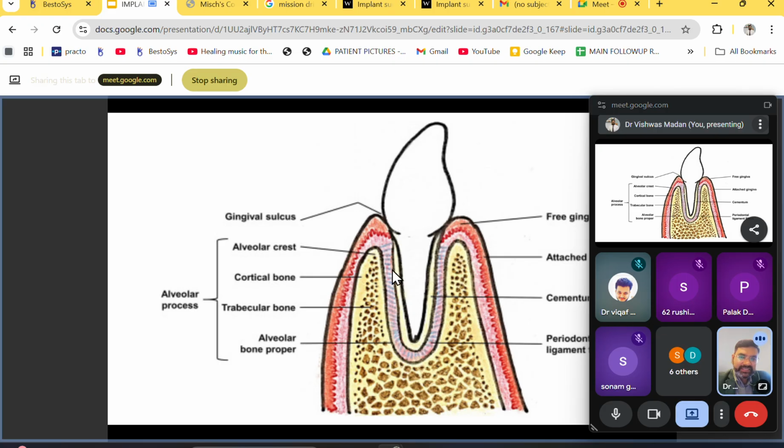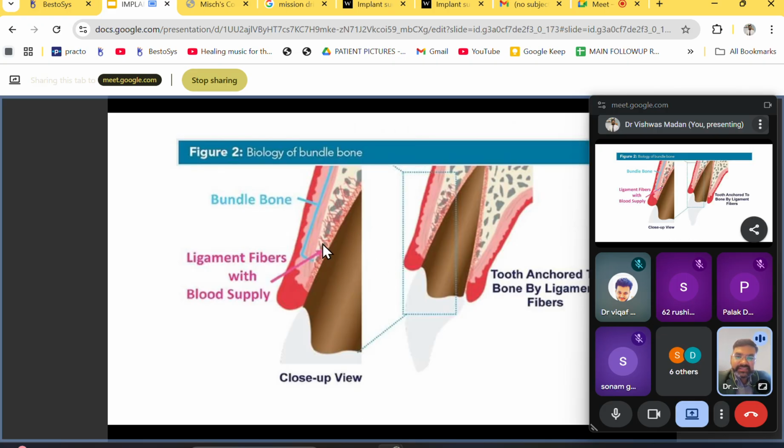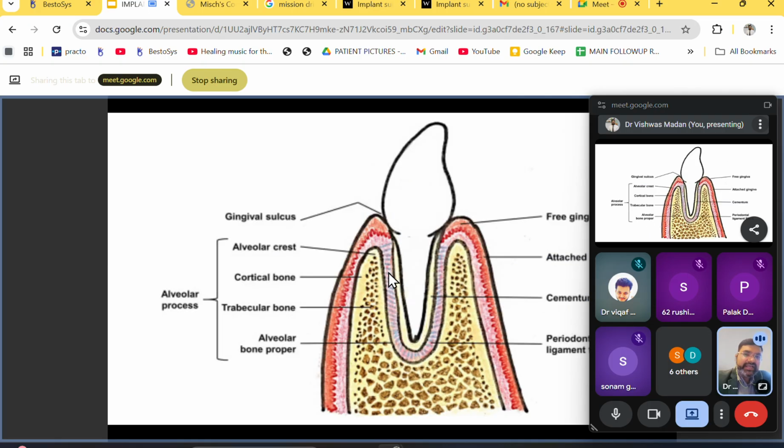Okay, so this part, this internal area, this exact area. So the part of the bone which is attached from the buccal side to the tooth, the periodontal fibers will actually go and penetrate inside the bone and fix the tooth inside the bone. Okay, so this part is known as the bundle bone. This bone is very important in implant practice, in implant surgeries, because this bone gathers its blood supply mainly from the periodontal ligament fibers. From this area it gets its nutrition.